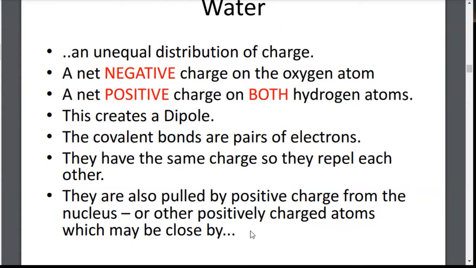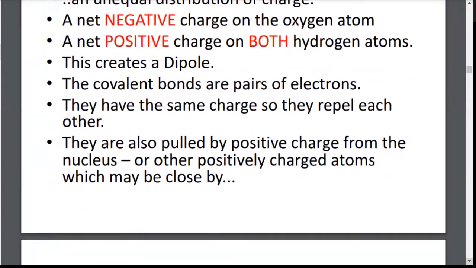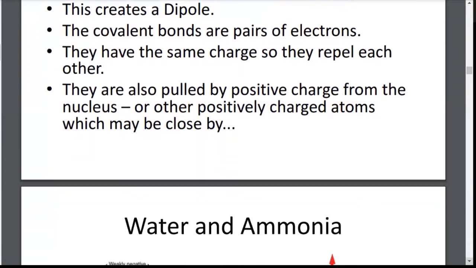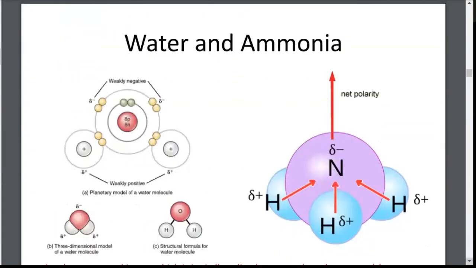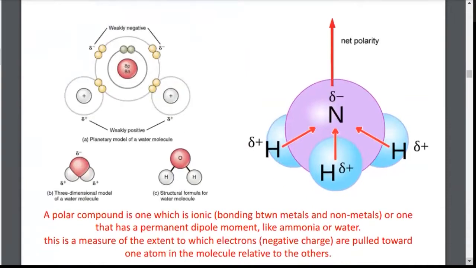So what we're trying to say here is that negative and positive attract each other, and that causes different forces, which causes different arrangements of the atoms in the molecule. So the positive charge attracts the negative charge, or the negative charge attracts the positive charge, depending how you want to look at it. So what you have then is water and ammonia. They have the same thing because they're what's called polar compounds.